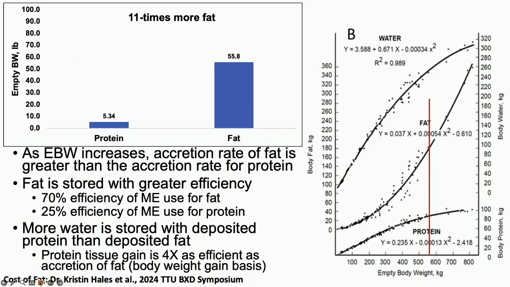Here again is that 11 times more fat scenario. This makes logical sense, right? The caloric value of fat is 9 kilocalories per gram. The caloric value of protein is only 4 to 4.5. So fat is twice as expensive as protein to produce. But metabolically, muscle is much better at burning energy, and the energy to produce lean is essentially half the cost of the energy to produce fat.